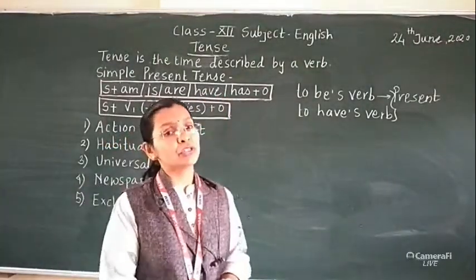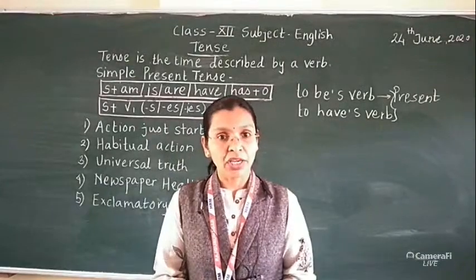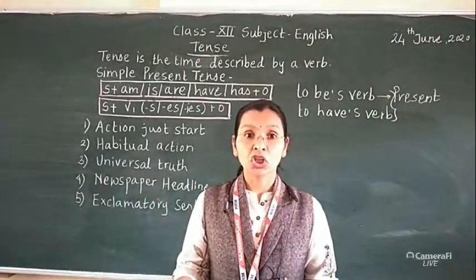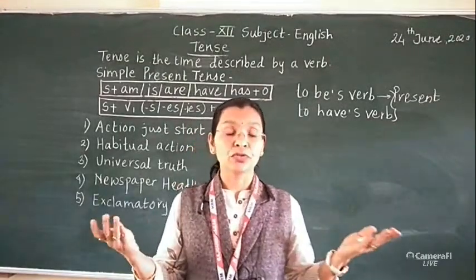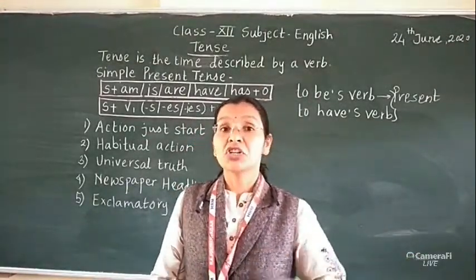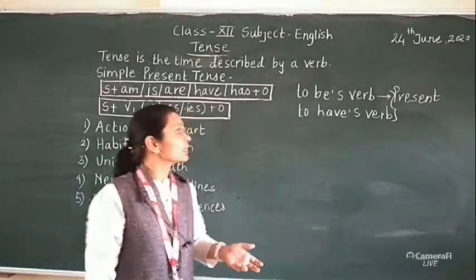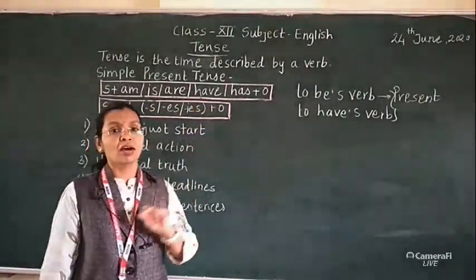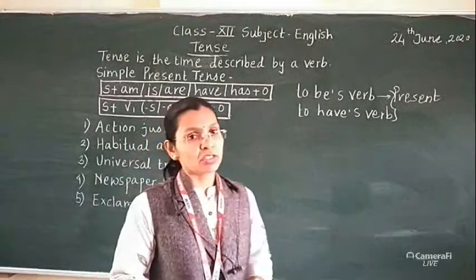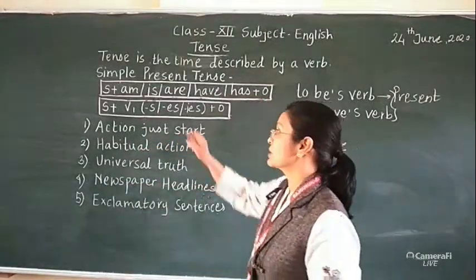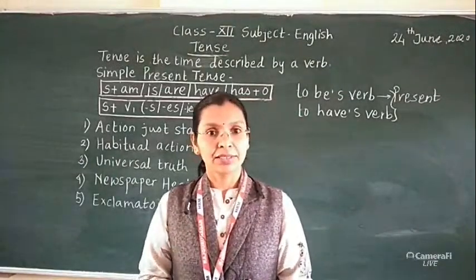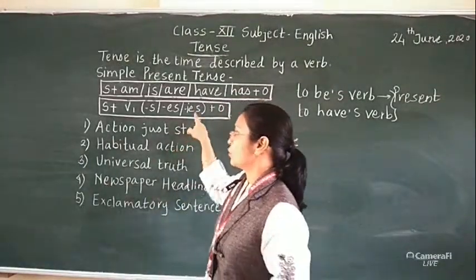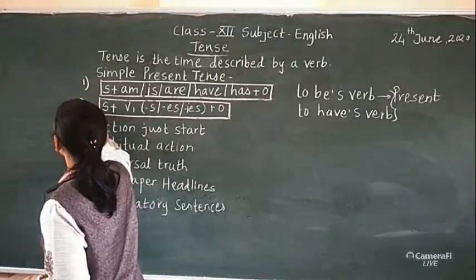Now next, have, has. Have, has is used for possession. For example, I have a job, I have a watch, I have a jacket, she has a beautiful rose. So that time it indicates possession. So this is very important. And the second aspect is that am, is, are, have, has show the present tense. Now, the second formula. We have cleared the first formula.